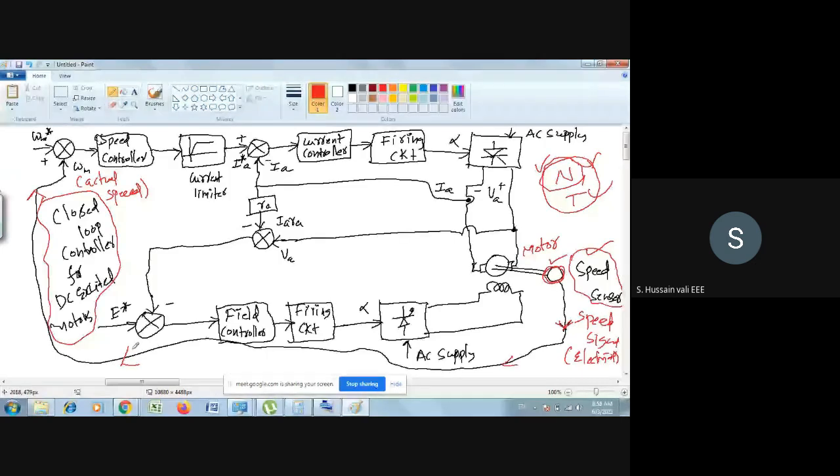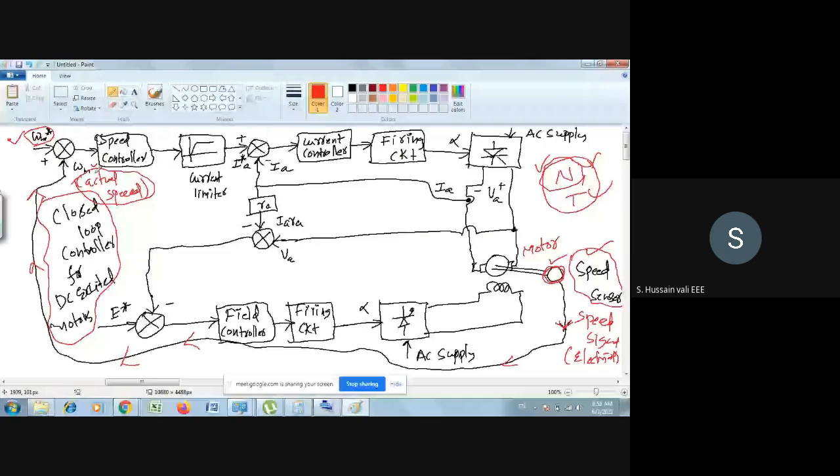Then it goes to this error detector. You call this the actual speed of the motor, which you have sensed through the speed sensor. Then there you have the set speed. It is the same thing as a fan: you set the speed of the fan from the fan regulator, you set it 4, or 3, or 5. So now the set speed and the actual speed are both electrical signals. Both signals are compared using this error detector, and then you generate the error.